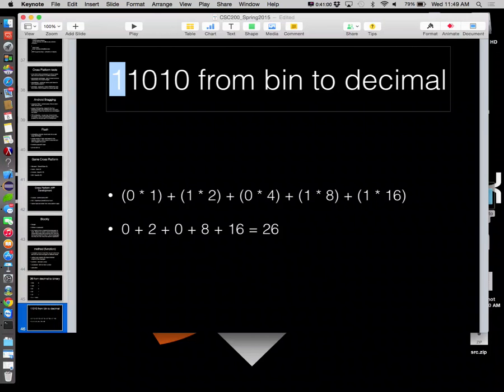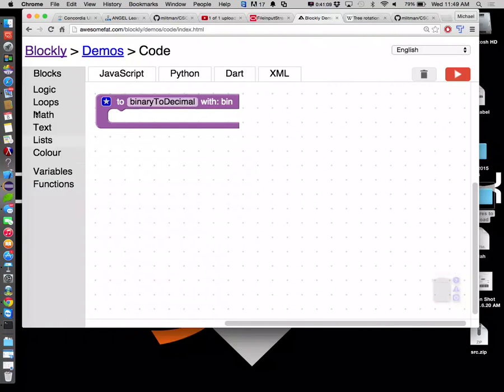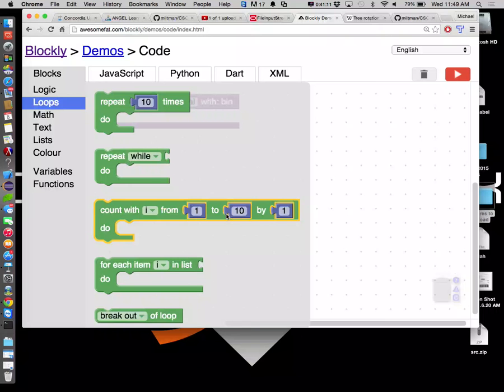So it's going to be in our best interest to walk this string from the end to the beginning. All right? Now, it just so happens that in Blockly, we have a loop that goes between two positions. So this loop right here starts at one number and goes to another number and changes each time by this amount. So in this case right here, we start at 1, we go to 10, incrementing by 1 each time. So this is 1, then 2, then 3, then 4, then 5, all the way up to 10.